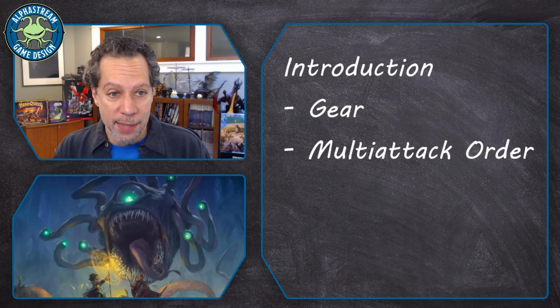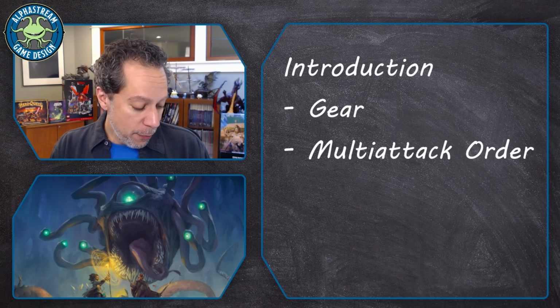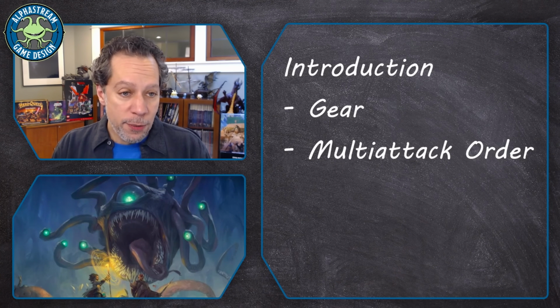After that, you get a breakdown of both the write-up and the sections in the write-up for each monster, like that it'll have a habitat section and what that means, even if it's really, really short, or what it means with multi-attack or gear. Those two really stuck out at me. Those are the ones that I really noted.